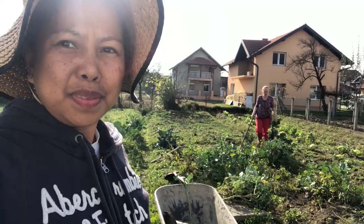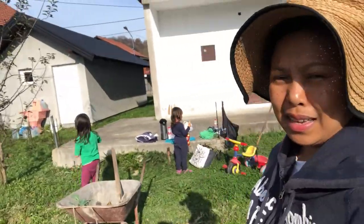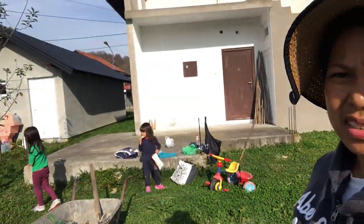We are here, guys, at the farm. We're gonna prepare the soil or the land for the next season. So, father's gonna toil it, and that's it. Oh, it's hot, and the kids are having their snacks. And I'm gonna go ahead maybe later.